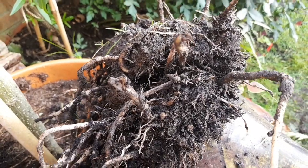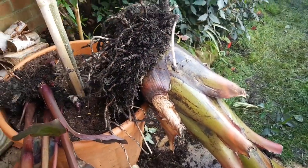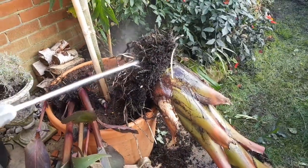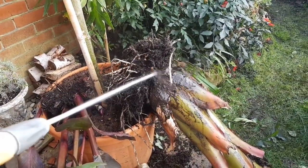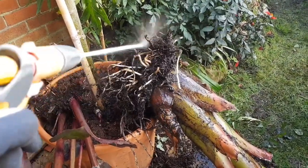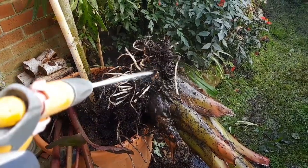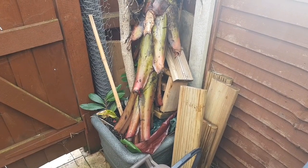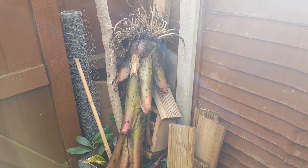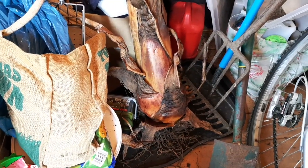The soil on the roots will also hold onto moisture and encourage rot, so we want to increase the airflow around the base of the plant and hose away as much of the soil as possible. And here's a professional tip: stand back — the soil goes everywhere, but you need to be thorough and get as much soil away as you can. After hosing it down, I'll prop it upside down outside to dry out as much as possible before putting it into the shed for the long cold dark winter months.